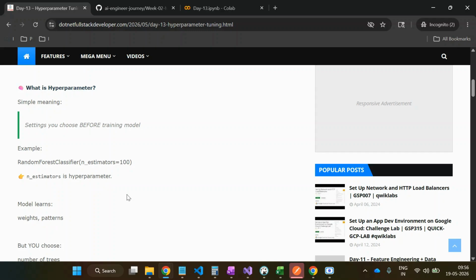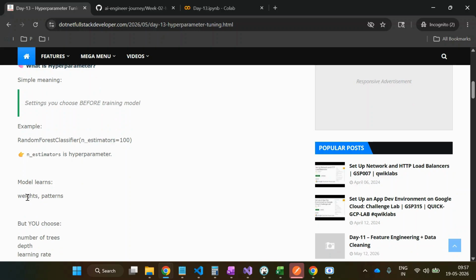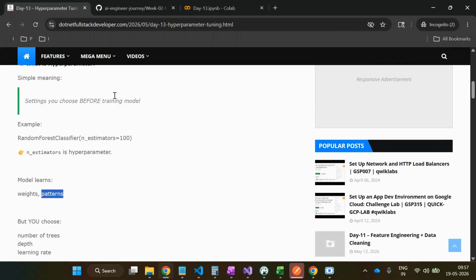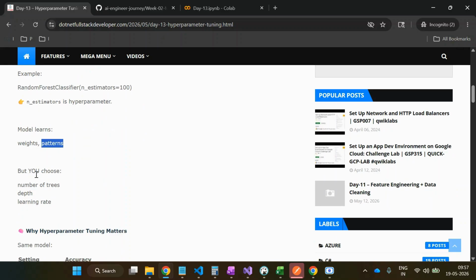A hyperparameter is a setting you choose before training the model. For example, we already know we are using a random forest classifier in our programming. Here n_estimators is a hyperparameter, whose value is 100. What the model learns is a kind of weight or pattern, but a hyperparameter is a setting you choose before training the model, such as the number of trees, depth, and learning rate.